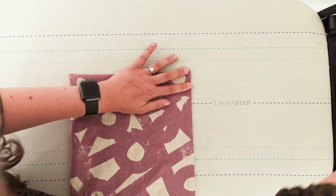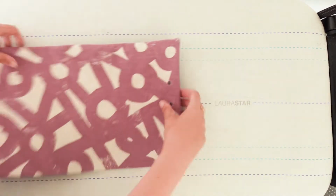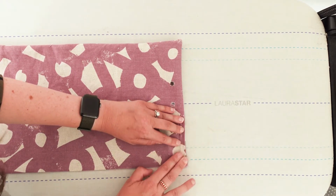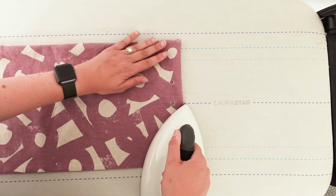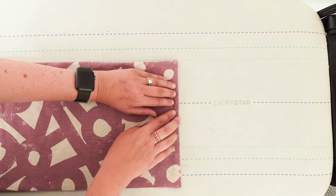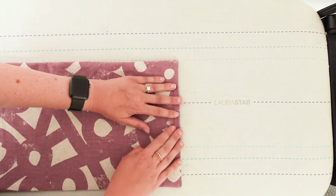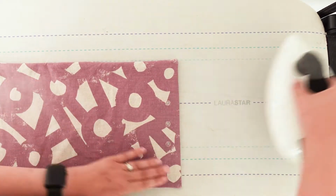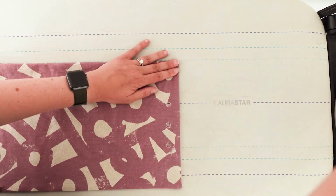Right up to the edge. And then along the top. And this is a little thicker because we have the fold and the seam allowance. You guys also won't be working around a tripod, so it'll be a little easier for you. You can see all our holes have lined up nicely. Over into the corner.